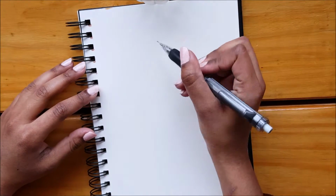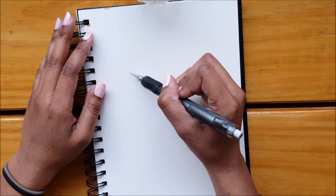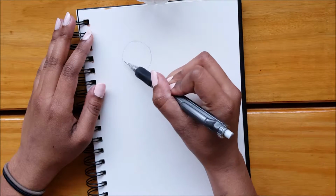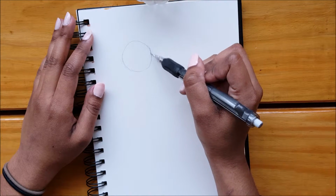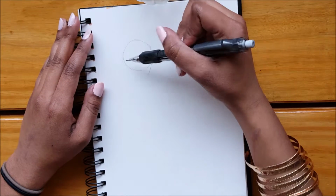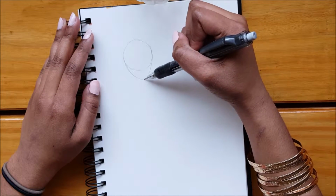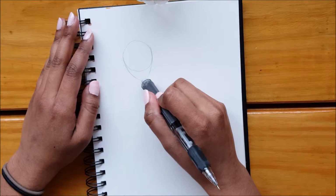So, first off, for people who start off basically, I guess, go for a circle. Doesn't have to be perfect. And then you're gonna angle it. Again, think of a balloon. If I were to make my balloon rounded and just make that little thing there, but we don't need that tip today.